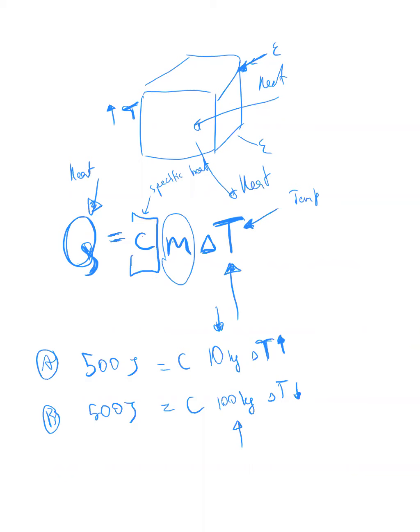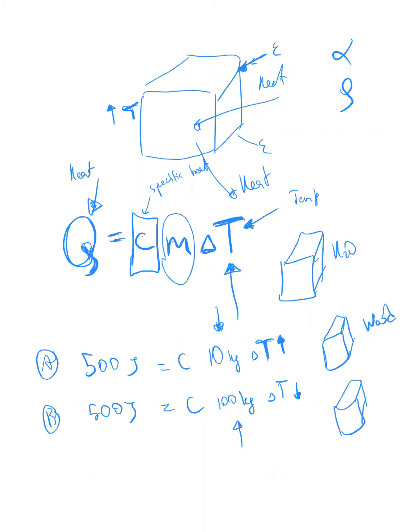C is basically a number like alpha, like density, that describes different substances. So if you take 1 kilo of water and 1 kilo of wood and 1 kilo of iron, and you give all of them a certain amount of energy, let's say 100 joules, then those substances, for reasons that are kind of complicated, will not see the same increase in temperature. For some substances, it's really easy to make their temperature go up, and for some substances, it takes a lot of heat to change their temperature. And this coefficient of specific heat describes precisely that.